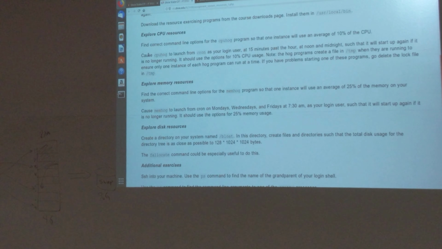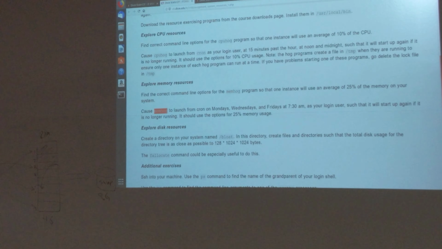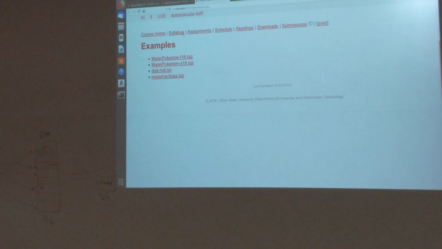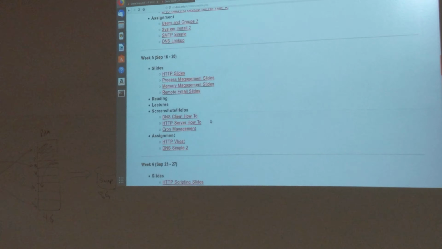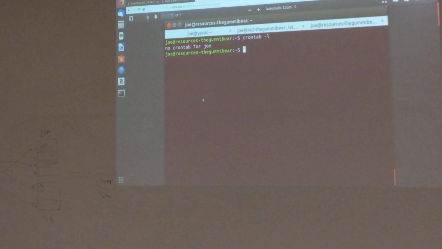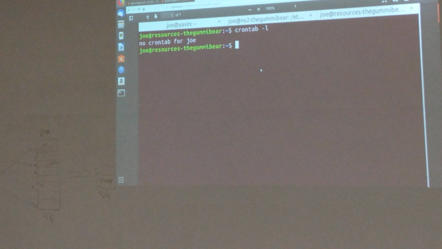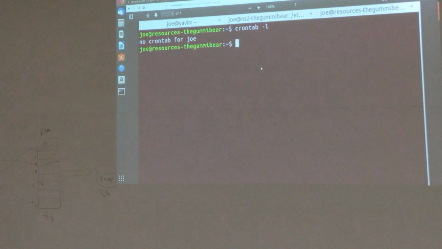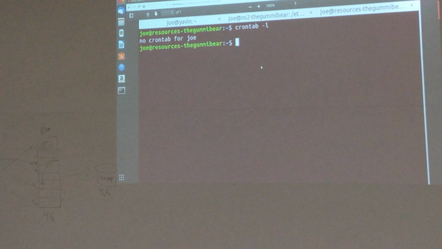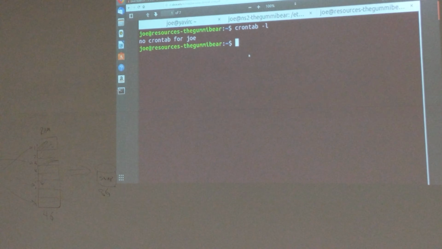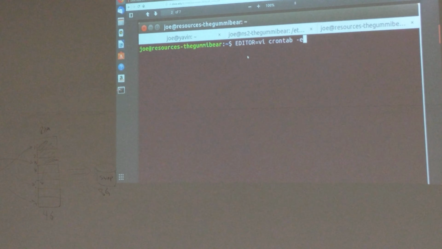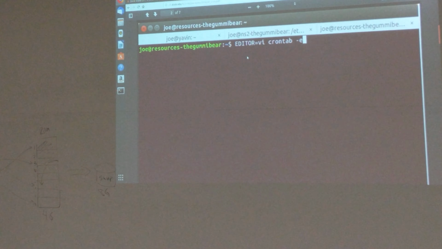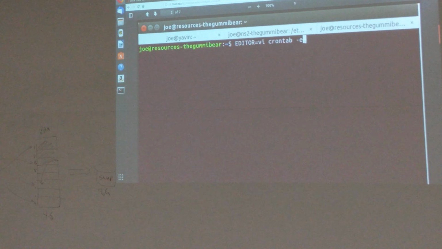Okay, now we've got to cause CPU hog and memhog to run as a cron job. So I think I have a slide here. Let's see here, where did I go? Refine, remote, cron. Here we go. So you can do crontab -l to list any crontabs that you have. Crontab is the name of the file that has your cron jobs. You don't have to do it this way, but you can specify what editor you want to load crontab with, or you can just say crontab -e and we'll get into editing mode.